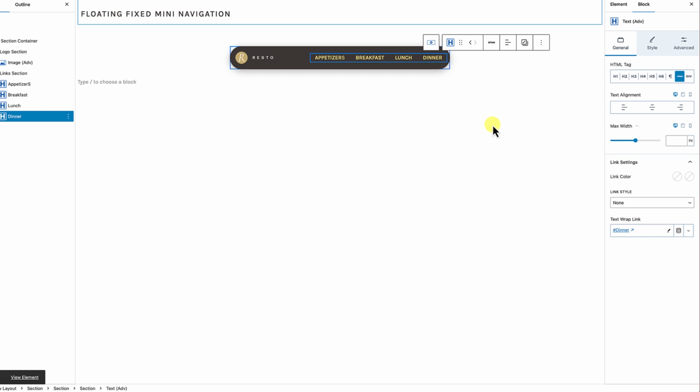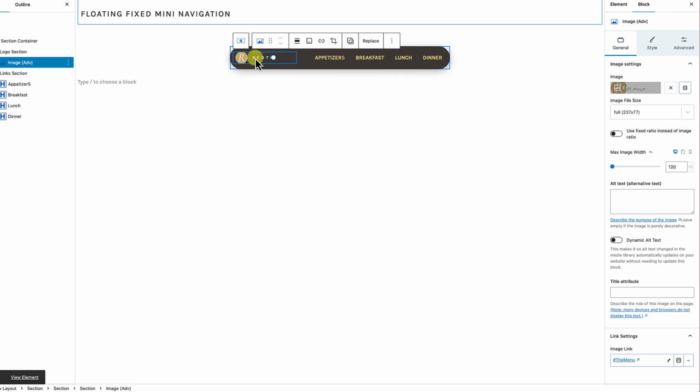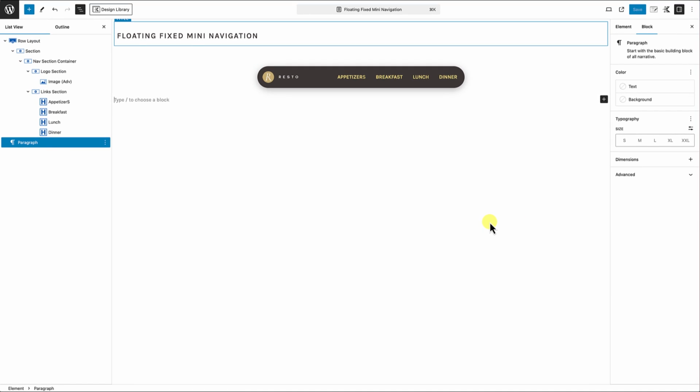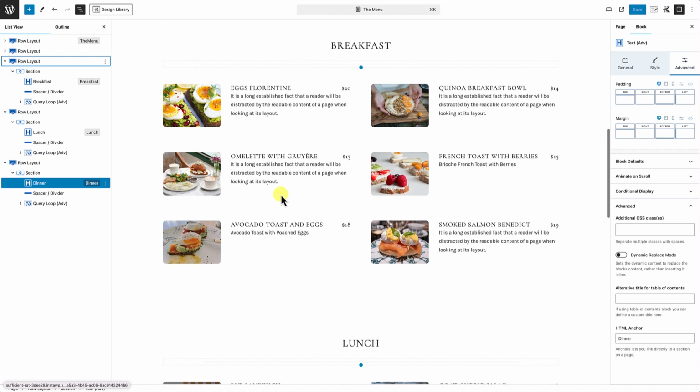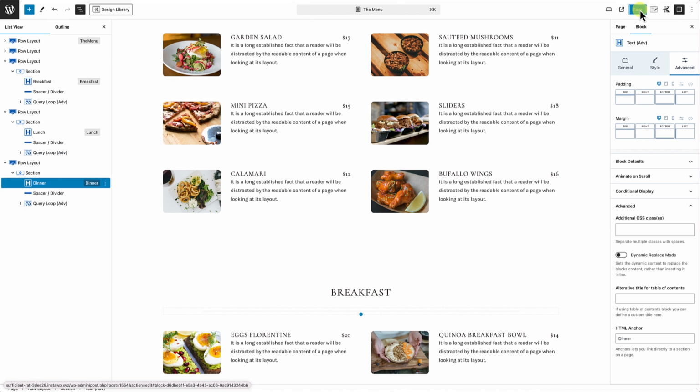All right, so it looks like we have linked all of our links here, and we've even linked the image itself. Let's just make sure that this is, yes it is, so it's linked. Great. Now we're going to go back to our page here. We've already saved this, so let's open this up.